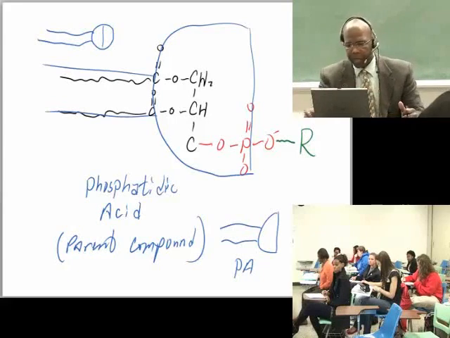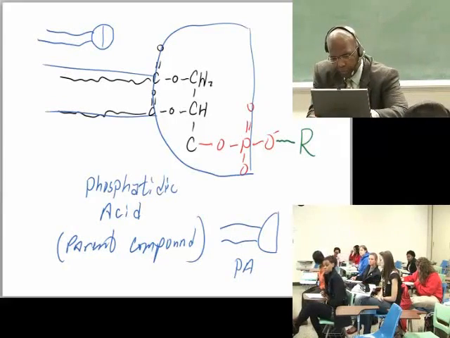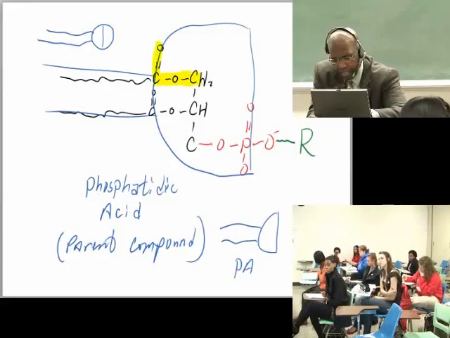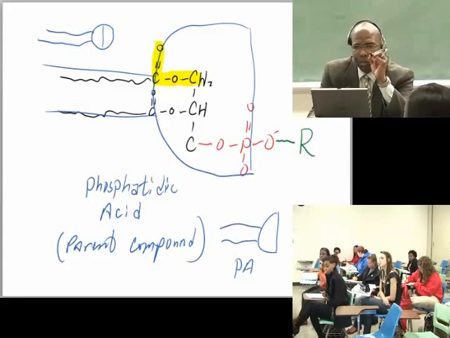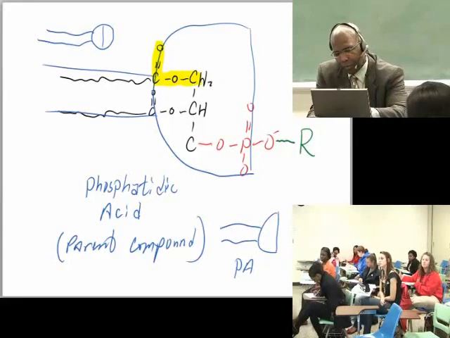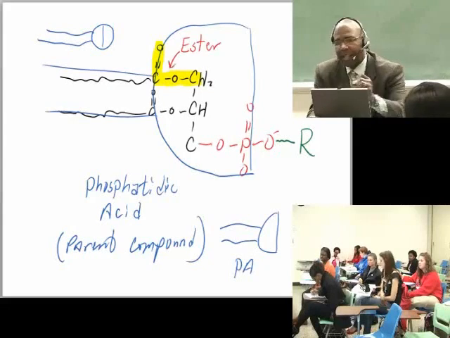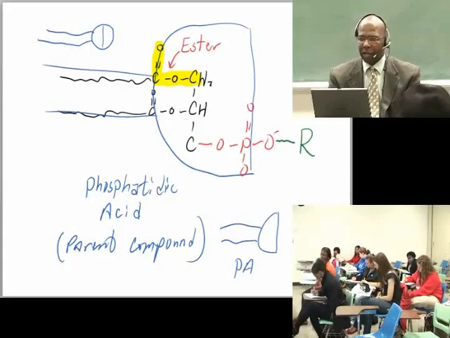Okay. Now, let's look at some bonds first before we get started. Can anybody tell me what type of bond this is here? Very important, probably the most important bond in biochemistry. What type of bond is this? Does anyone remember? This is an ester bond. That's an ester bond. It's going to keep coming up. It's going to continue to come up.